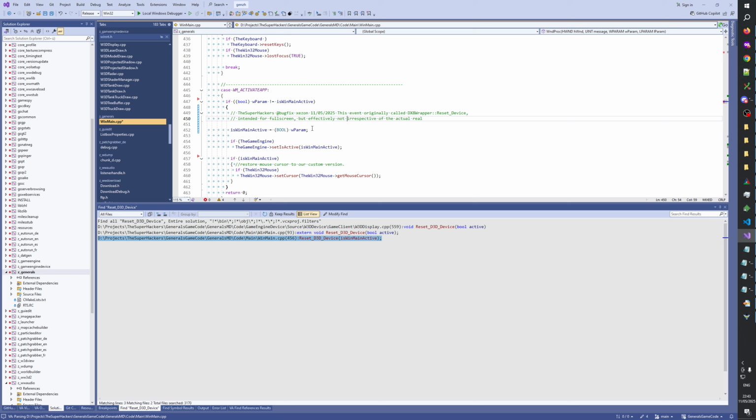This event originally called reset device intended for full screen, but effectively, say, in non-windowed mode.